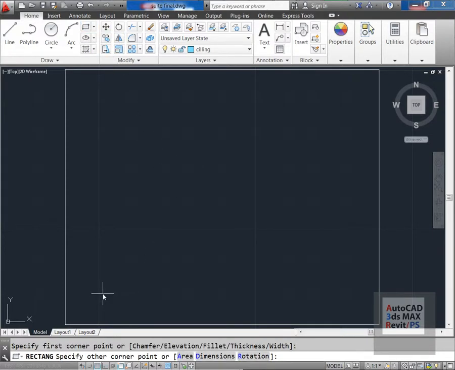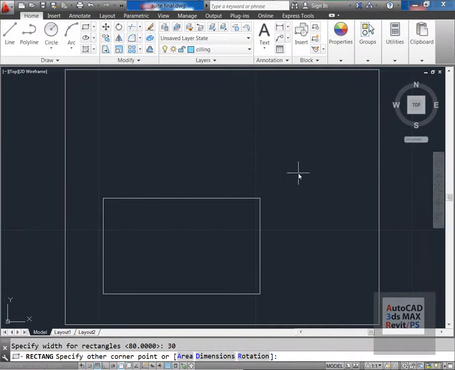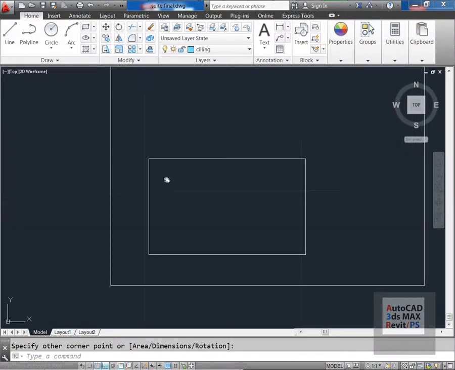When you select the first point, you go ahead and give a dimension, D enter, and you give the value. As you know, the rectangle we have made, this paper space, is 100 by 80, so I give less than that, let us say 50 by 30. You can see that the moment I enter it, the rectangle is ready, but still remember it's asking which quadrant. So make sure you go into a particular quadrant and then make a selection to complete your command. So this is a rectangle with the dimension.